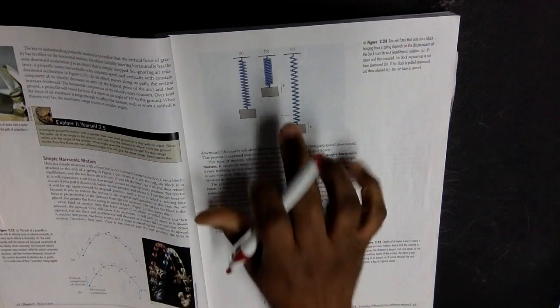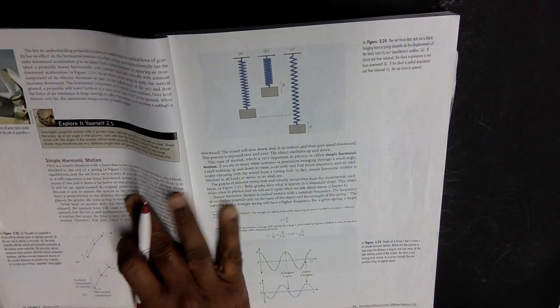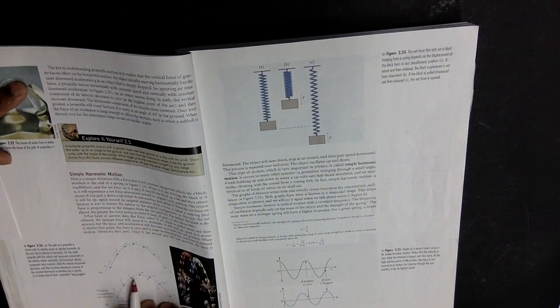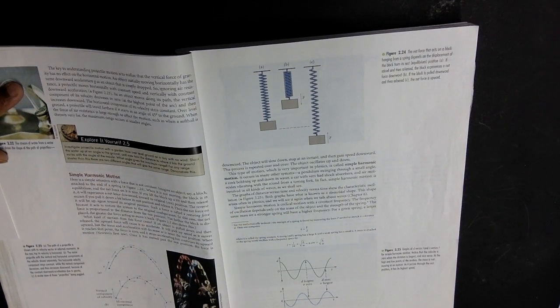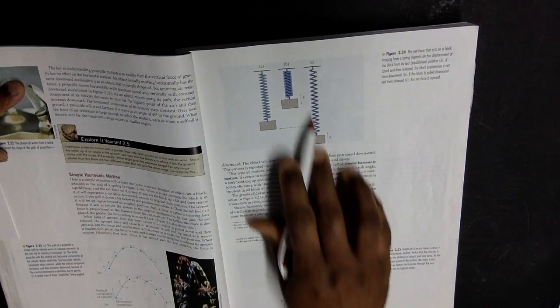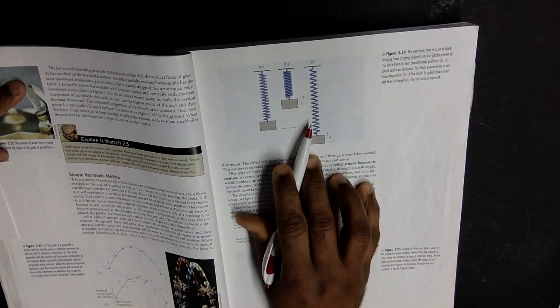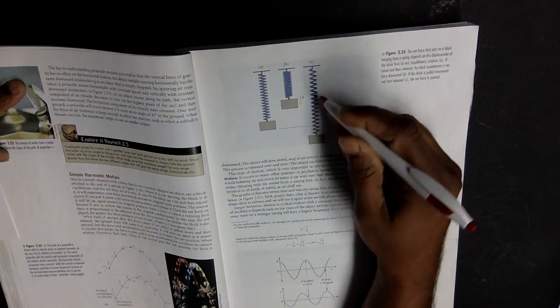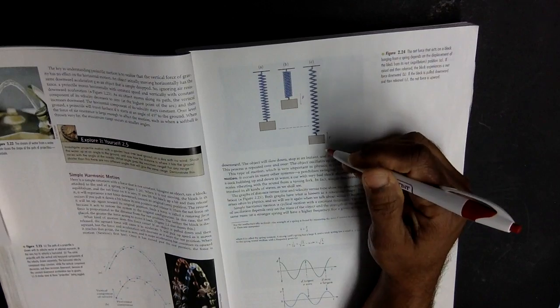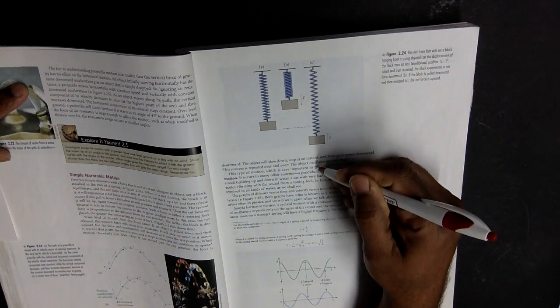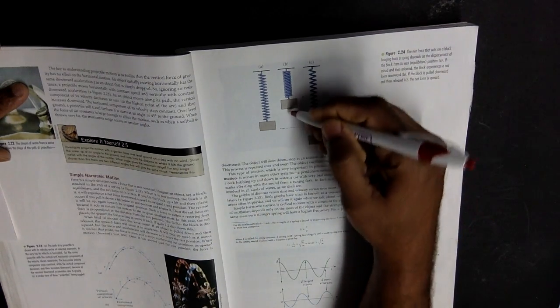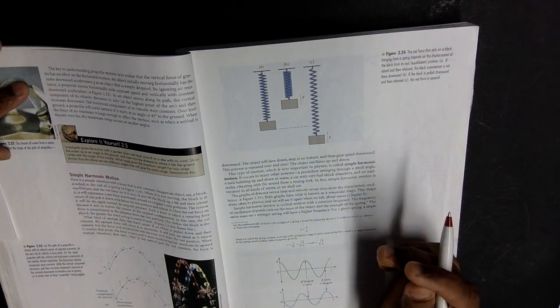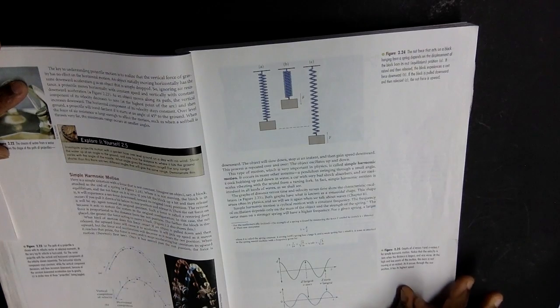And then there is something called simple harmonic motion. Now, simple harmonic motion is a motion that moves up and down. And when there is a movement that is up and down, the forces are sometimes upward and sometimes downward, so the acceleration also goes according to it. So when this object is stretched too much, then the force is upward. When the object is compressed here, the force is downward. So the forces and accelerations keep changing directions in simple harmonic motion.